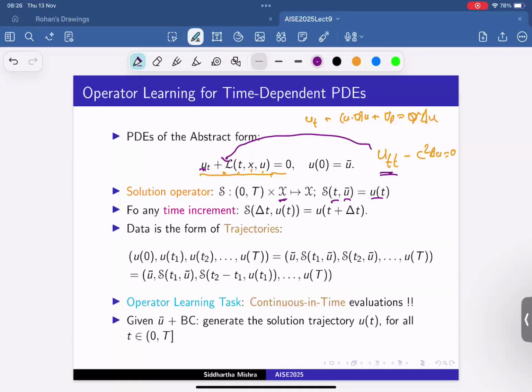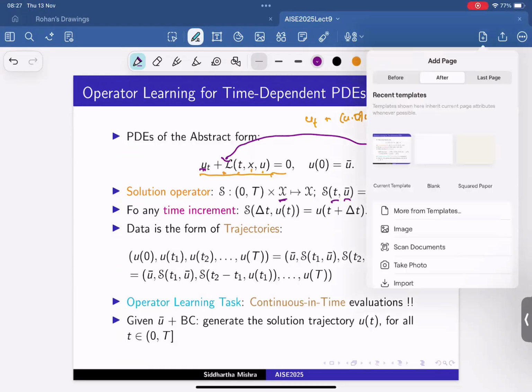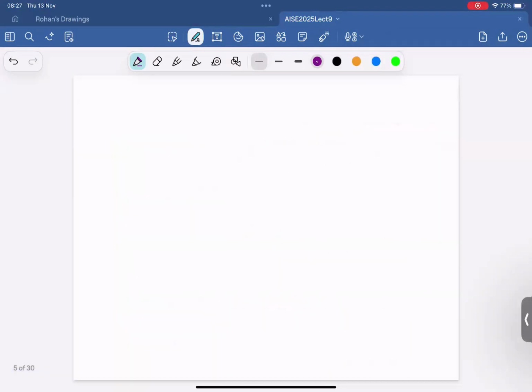And in particular, as you can imagine, there is causality, there is a march in time, right? We can always march in time. You'll see that graphically in the next slide. But maybe I can already show you. So you start with some initial conditions. Let's look at this. So this is time, right? And we start with some initial conditions. This could be something like this. Then you go to a later time. This could be something like this.